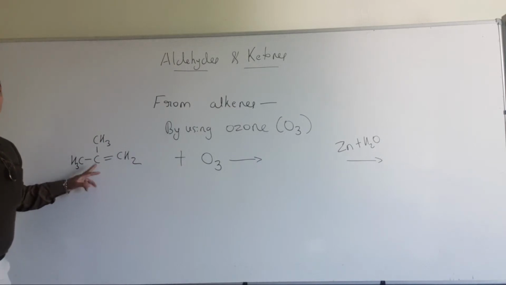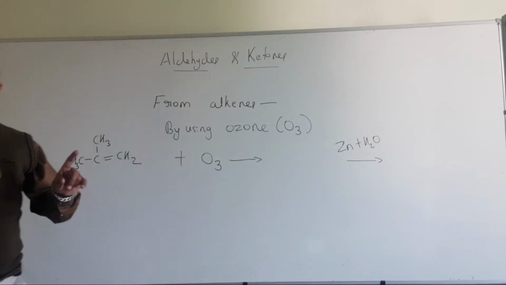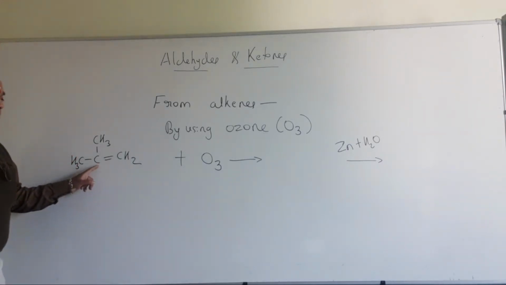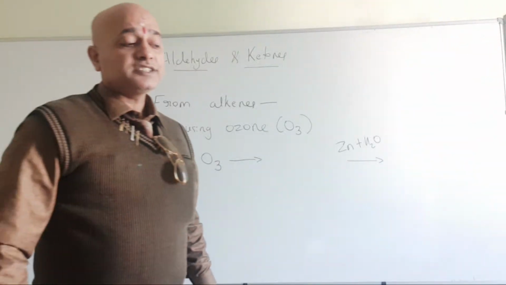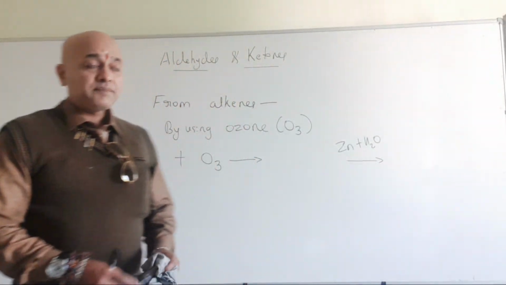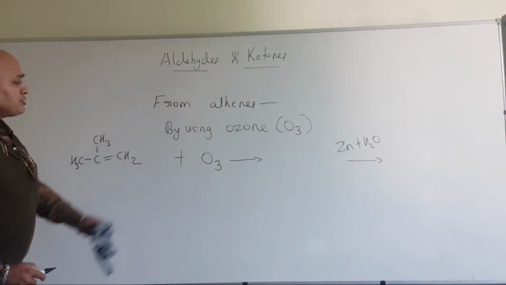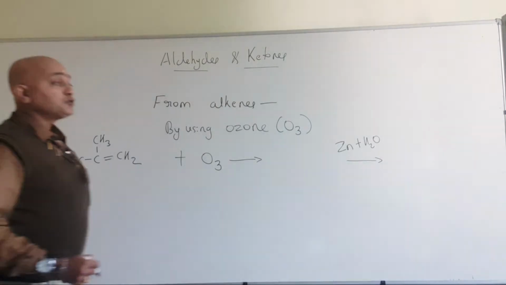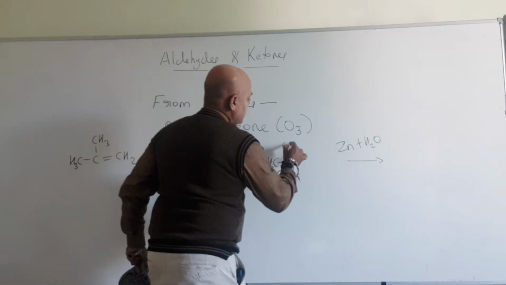So please remember, in competitive exams, if they give this type of question, observe that if there is a carbon with unsaturation and it is not having any hydrogen with it, it is going to give rise to ketones. Without any hesitation, you can give the answer. It will give rise to ketones as one of the products. Naturally, there will be formation of ozonoid.